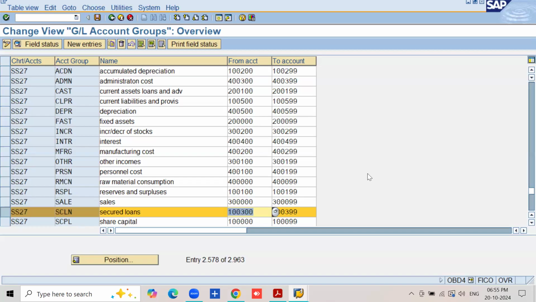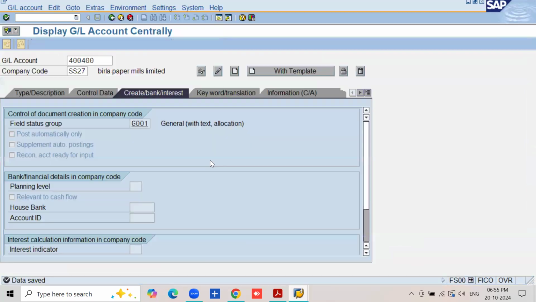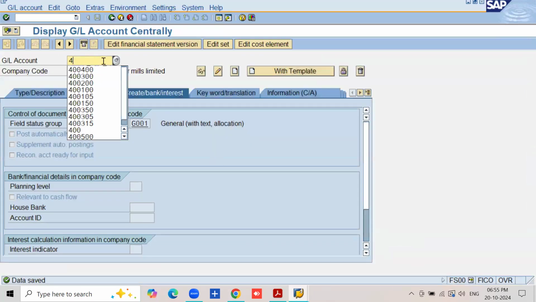So when the interest rate is changed, how to incorporate it into the system? I will show you. I'm creating one GL account, term loan account, with the number 100,300. GL account is equal to 100,300, company code SS27.